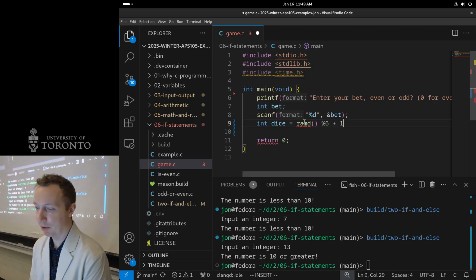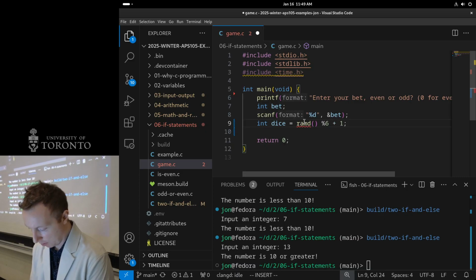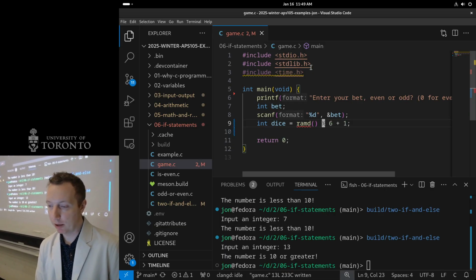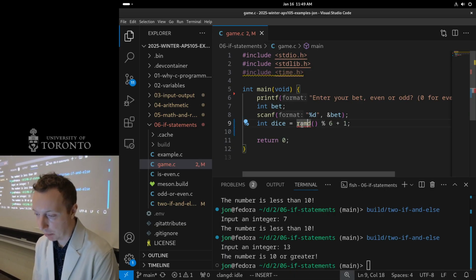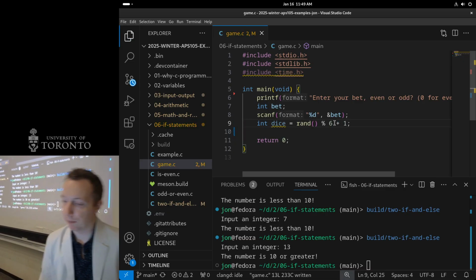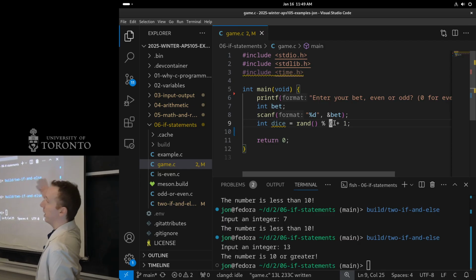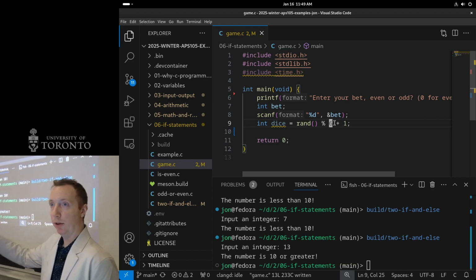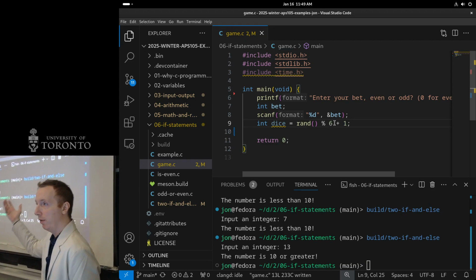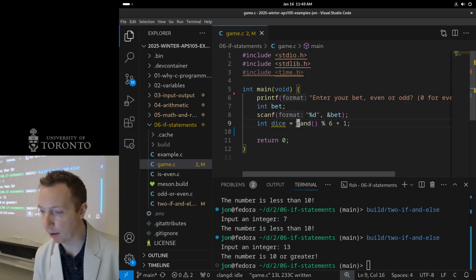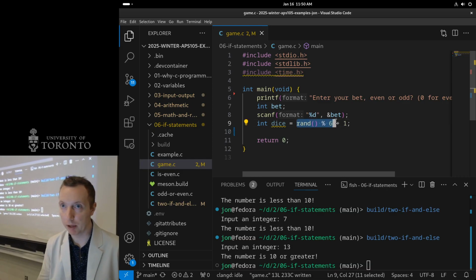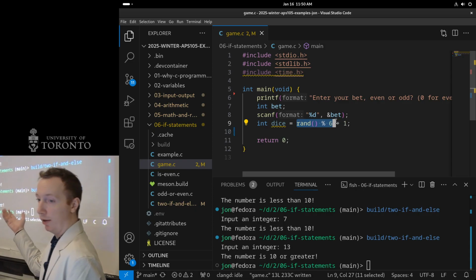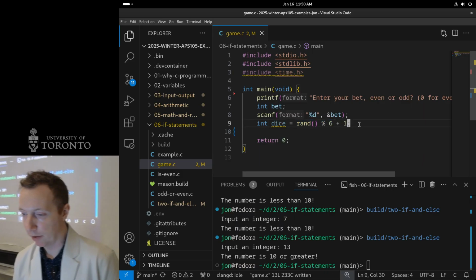Yeah, mod 6 plus 1, right? Even if I don't remember it, if I take rand and I mod something, I called it rand, right, good spelling error. So if I take any number from rand and mod 6, basically I'm going to get that many different possibilities ranging from 0 all the way to 5. So that is the result of rand mod 6, some number 0 to 5. And then if I want to make it always be 1 to 6, all I have to do is add 1 to that.